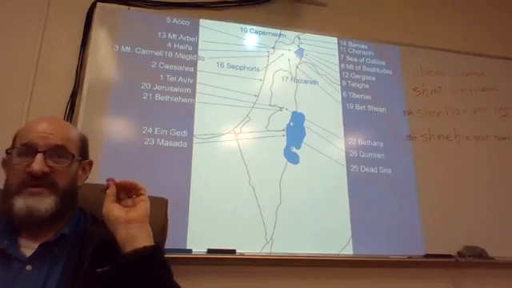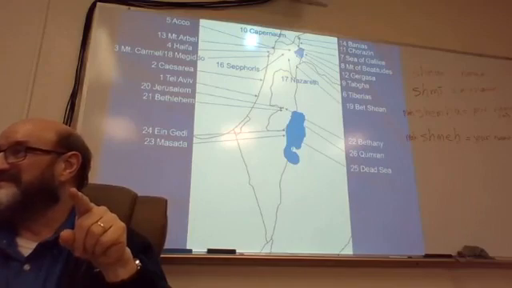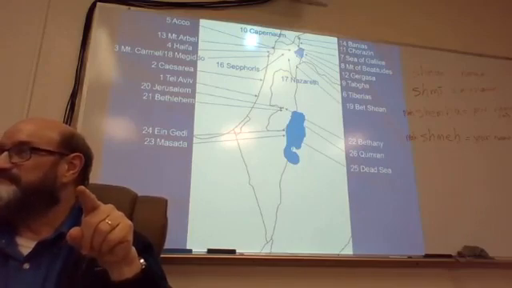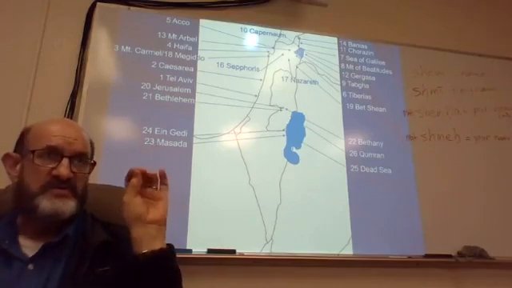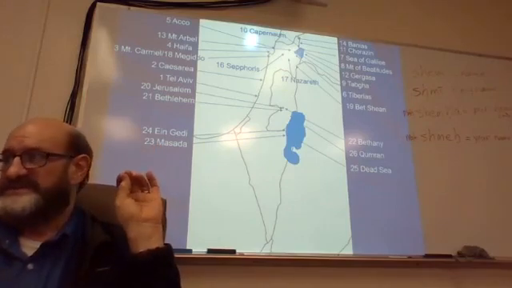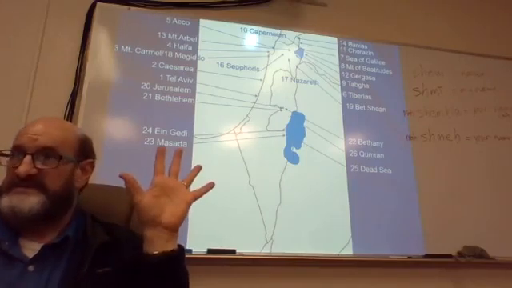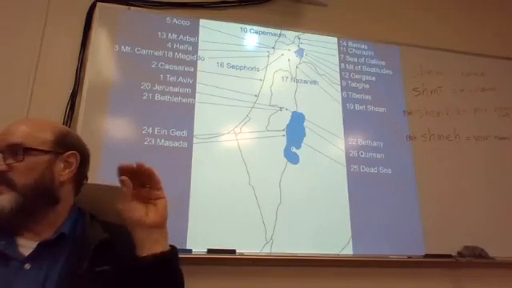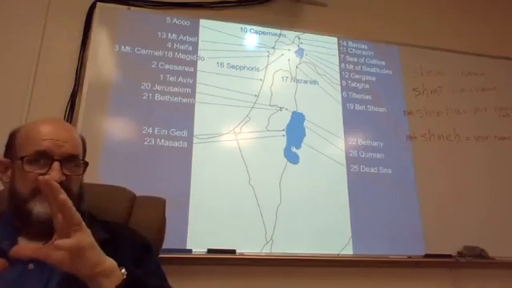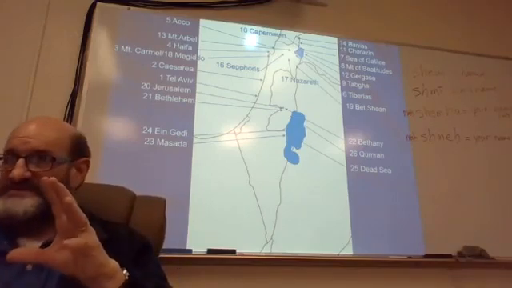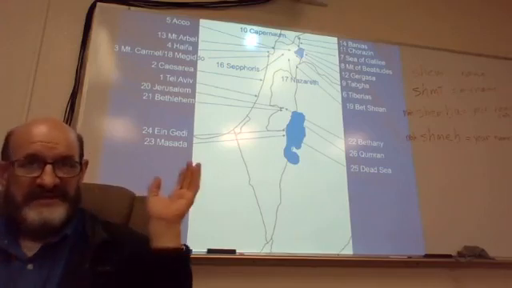Who can tell me what's important about Qumran? The Dead Sea Scrolls. Right. This is where the Dead Sea Scrolls were discovered. And just within the last 2 years, a new 12th cave was discovered. It used to be thought that there were only 11 Dead Sea Scroll caves. A 12th one was discovered, and what they found were jars, broken jars, but no scrolls. So looters had gotten there before the archaeologists and taken all the scrolls away.